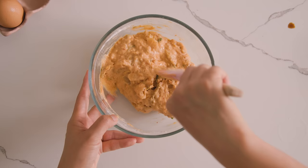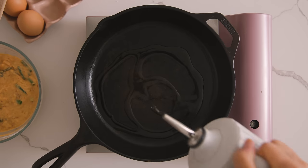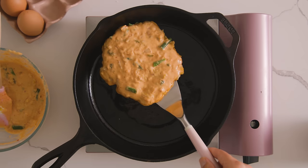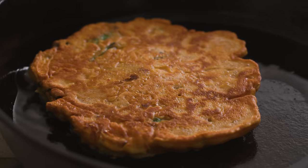In a large cast iron pan, I'm gonna add some oil at the bottom, just enough to cover it, and then we're gonna add our pancake batter right on top. So with this, you can make little small ones or a big giant one. It's totally up to you. I prefer a medium-sized one, so I split the batter in two.